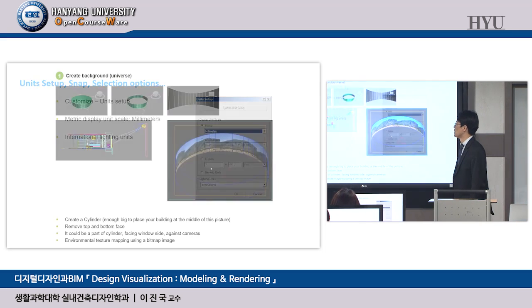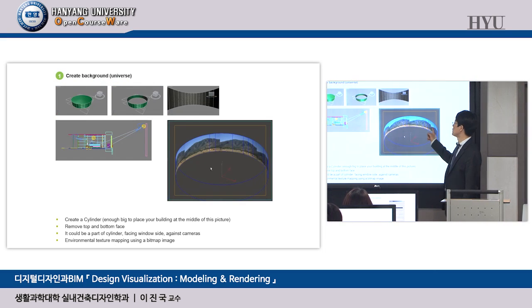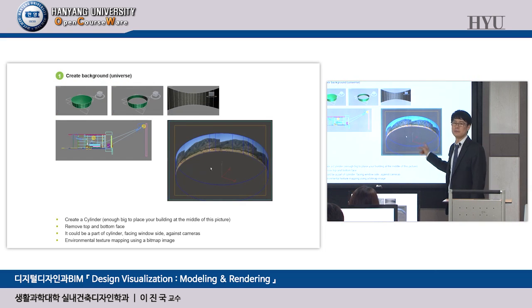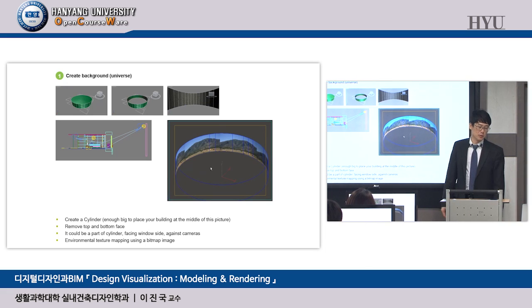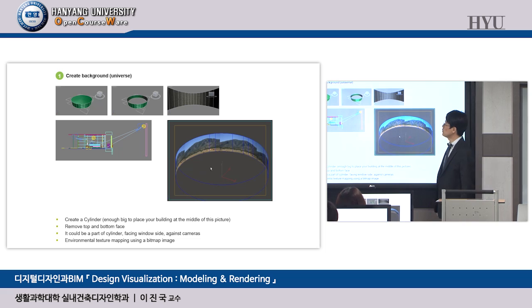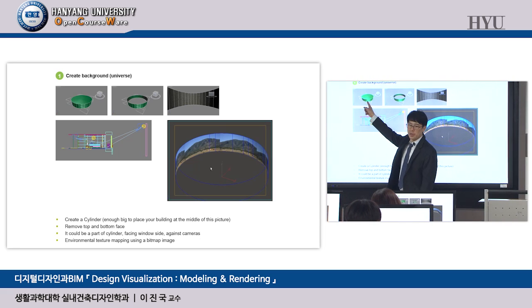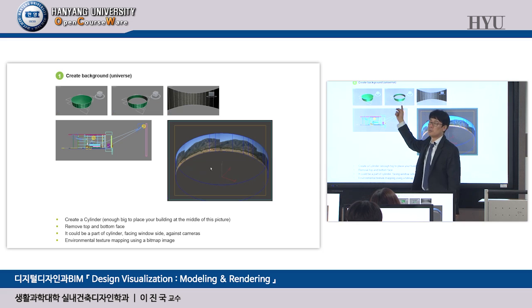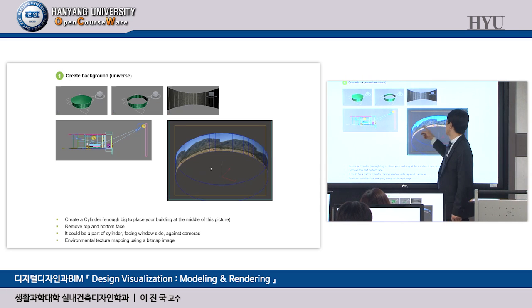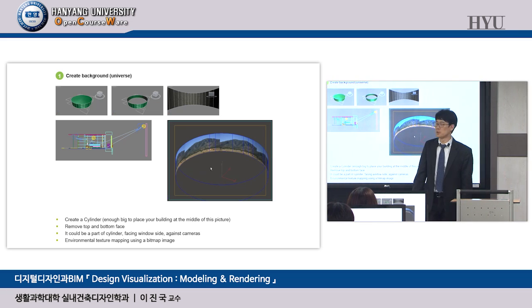to your final visualization. And this is one example of your fake environment, a sort of virtual and fake environment. A simple cylindrical shape, a very large cylindrical shape, with the top and bottom removed. And this can be filled with a picture for the environment.